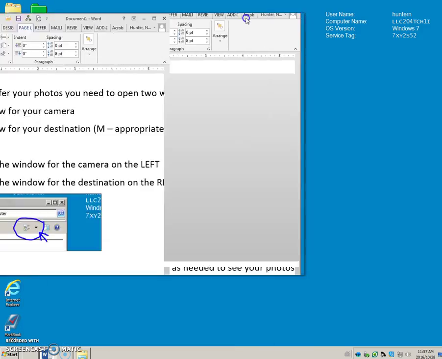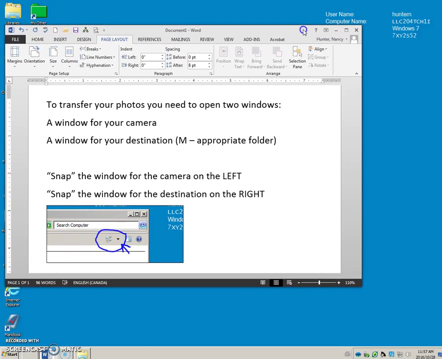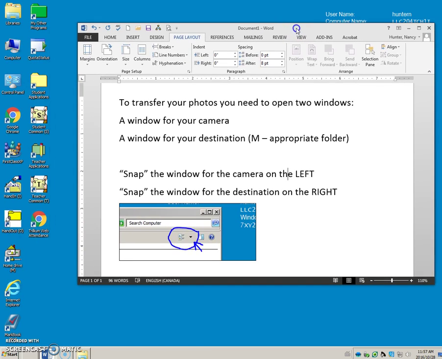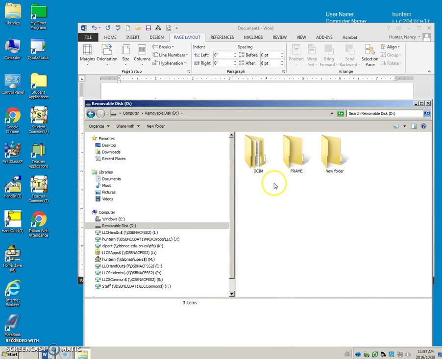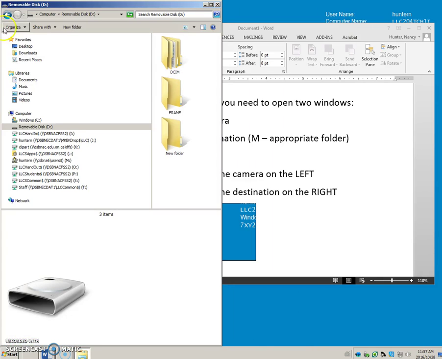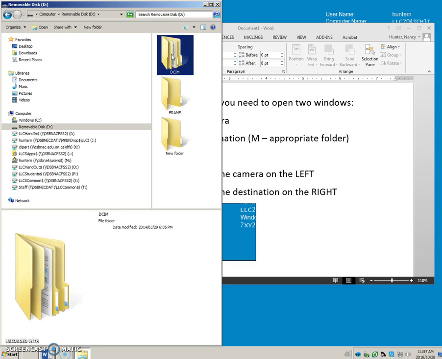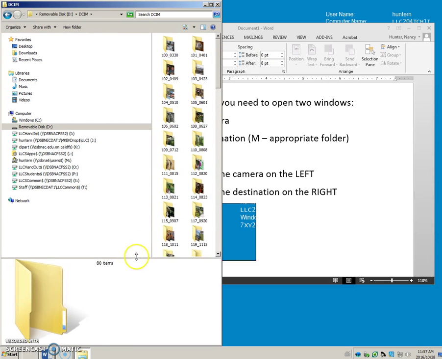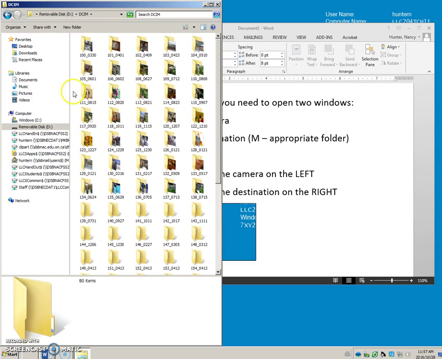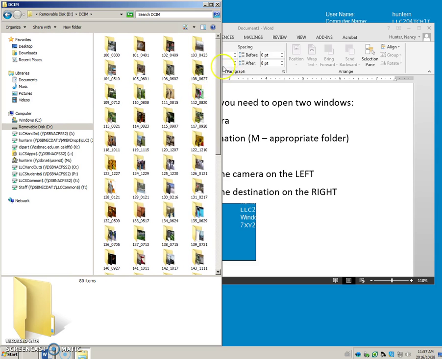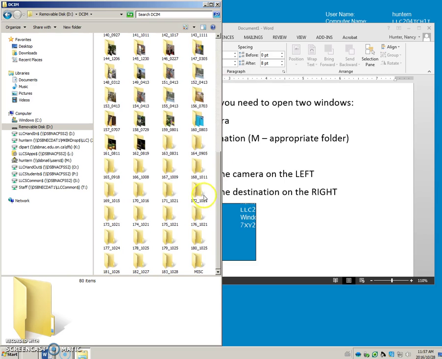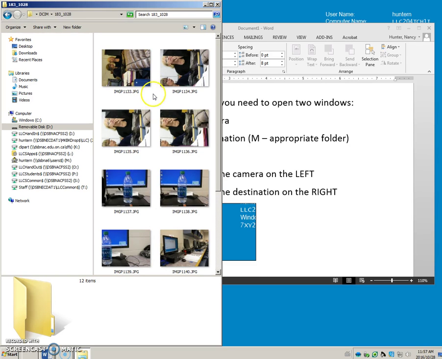I can't do snap on the right side of my monitor because I have two monitors up here. So that's what I'm going to do right now. I'm going to snap my camera window. My camera window, of course, is here in my computer, and it's this one here. I'm going to snap this on this side, and my pictures are going to be here. This one can be a little smaller. You're the boss. You can change this display by dragging this line to the place that you need it. The most recent folders are going to be down at the bottom, so we're just going to open the last folder here and we can see the pictures.